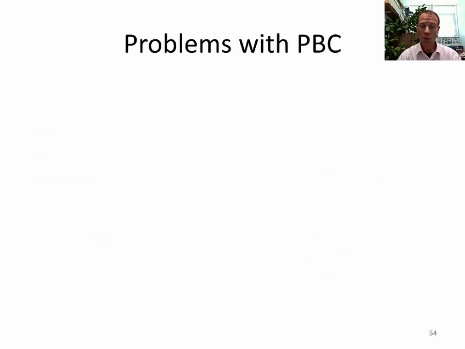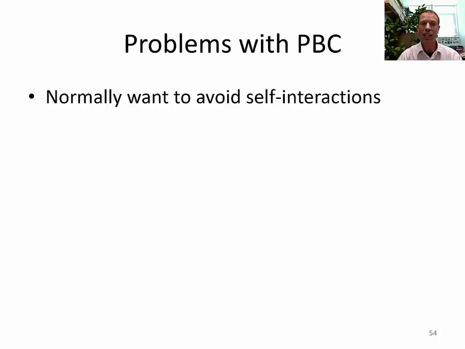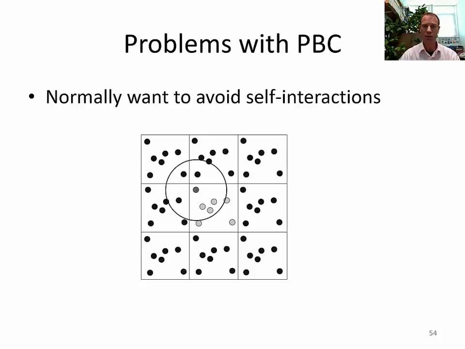One potential problem of the periodic boundary condition is if you choose your box to be too small. If you do that, it means that you sometimes get interactions between the protein in one box with the protein in an adjacent box. If you're wanting to study a protein crystal, then this is fine because you'd have proteins interacting with each other. But if you wanted to study a protein just in water by itself, then you don't want these self-interactions.